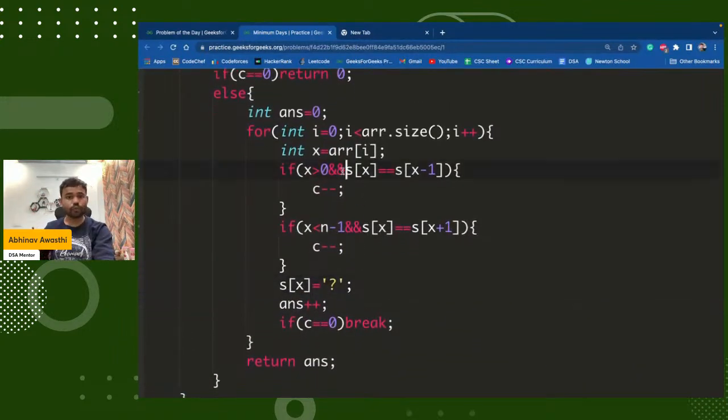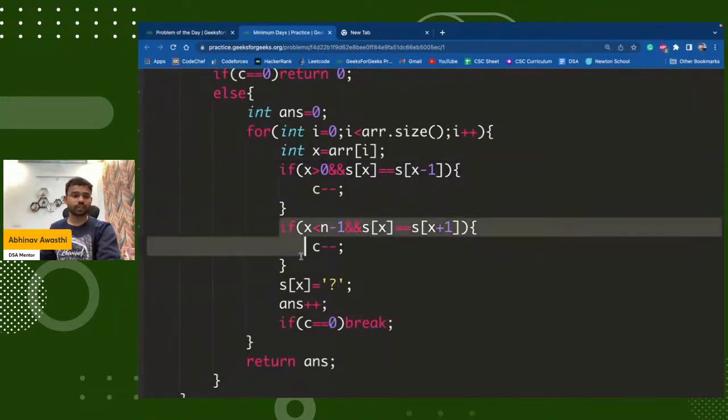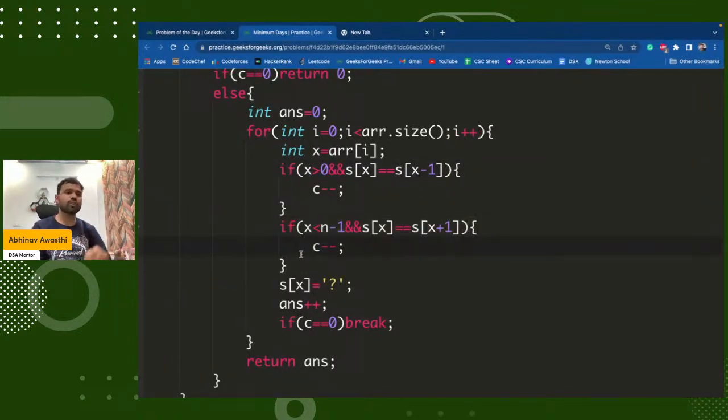So it means if it is equal to the next character, one pair is reduced, and the previous also, so two pairs. For both the pairs, we are checking the previous element and the next element also. Okay. So I've sent the code. Please go through it because it's quite complex. I know the logic is quite complex. Maybe you will get it in two flows, means in two iterations. Maybe the first time you look at it you may not understand the question, but when you do it twice, thrice, you will get the approach. Okay. I've sent the code.